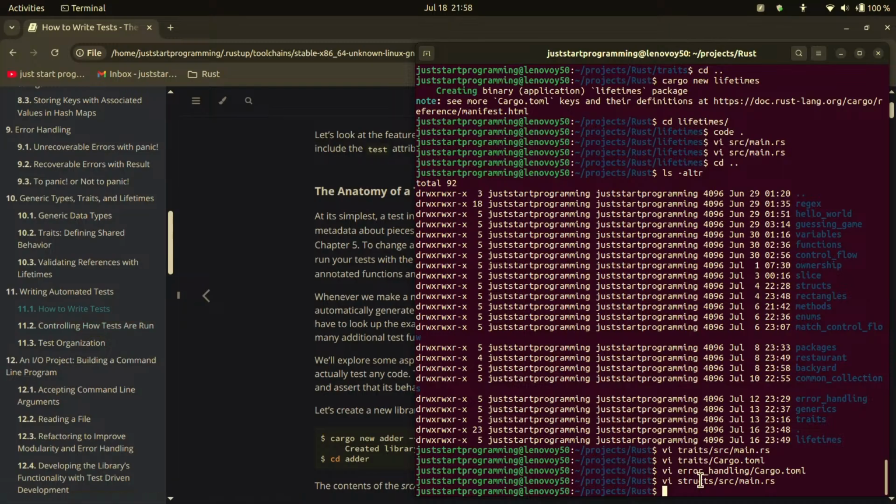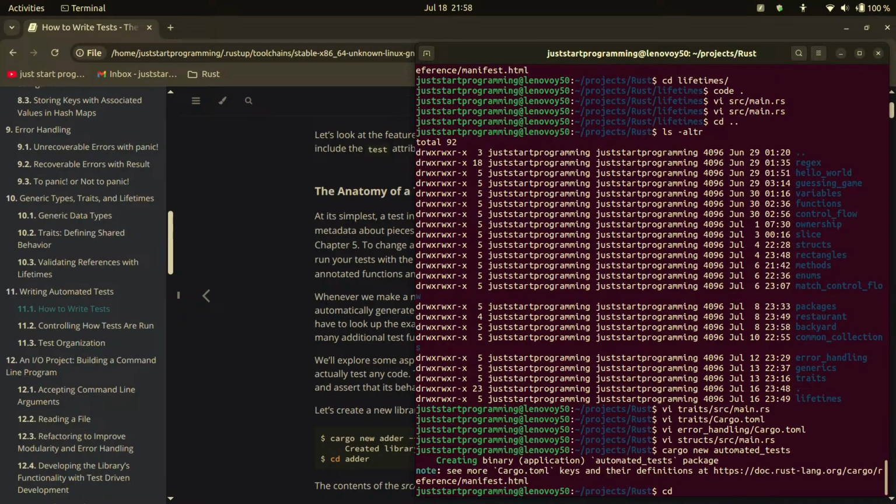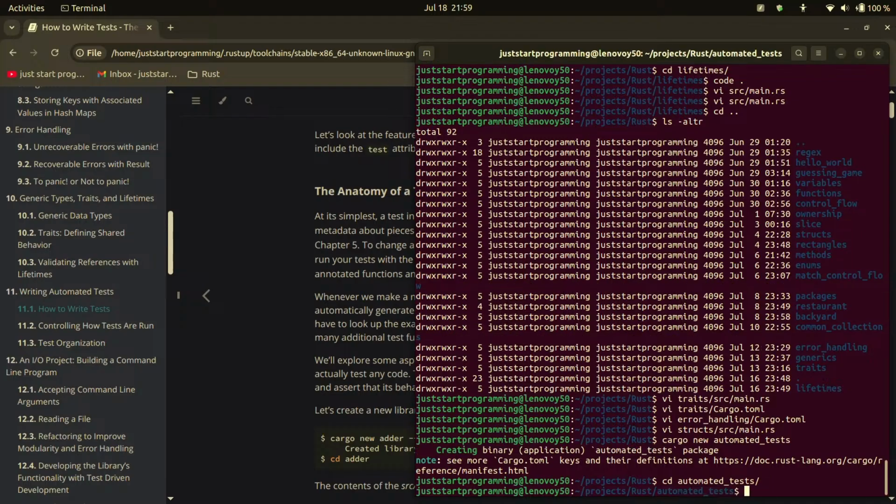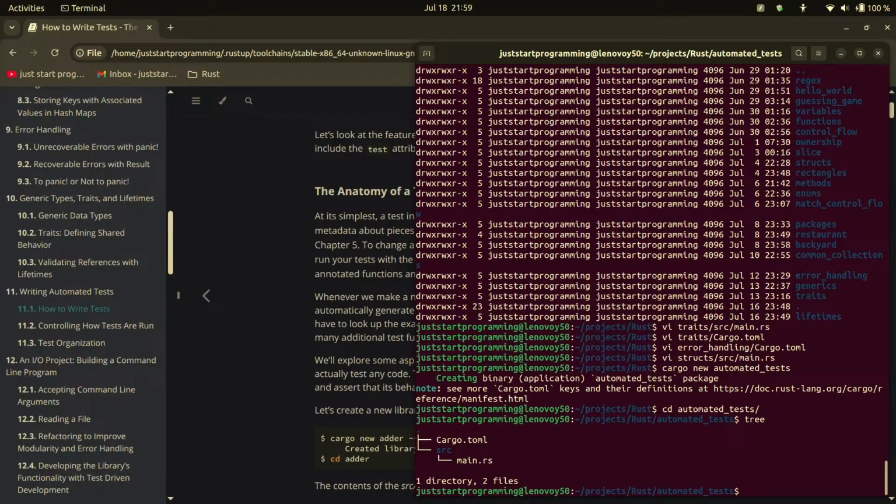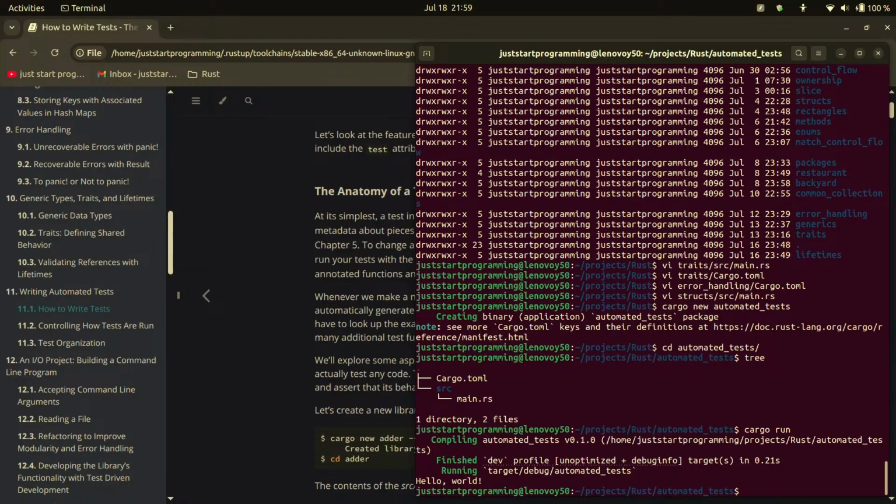Writing automated tests. Maybe we create a new project. Cargo new automated tests. So we know that if we do cargo run, it will build and run.